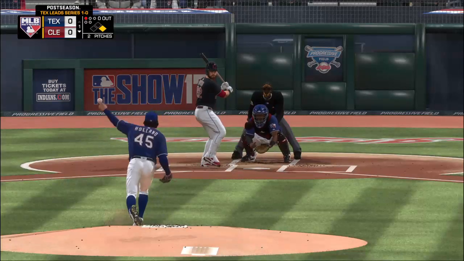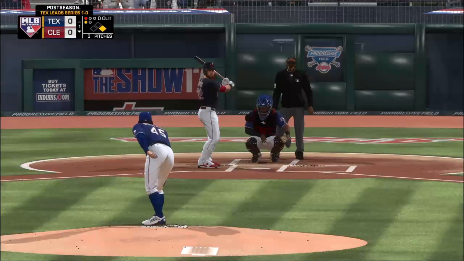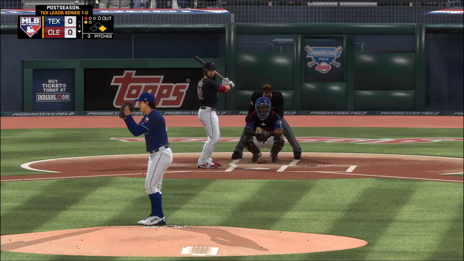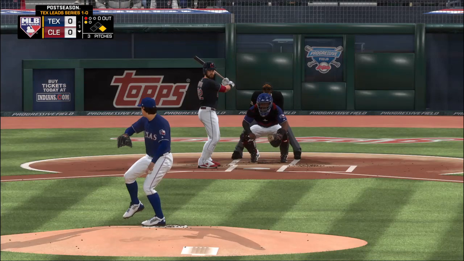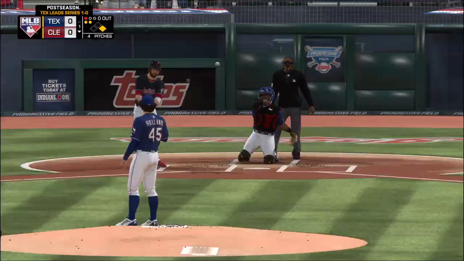A ball and no strikes. Here it is. Fought off at the plate as it's chopped foul. From the stretch, here's a knee-high pitch that catches the zone.